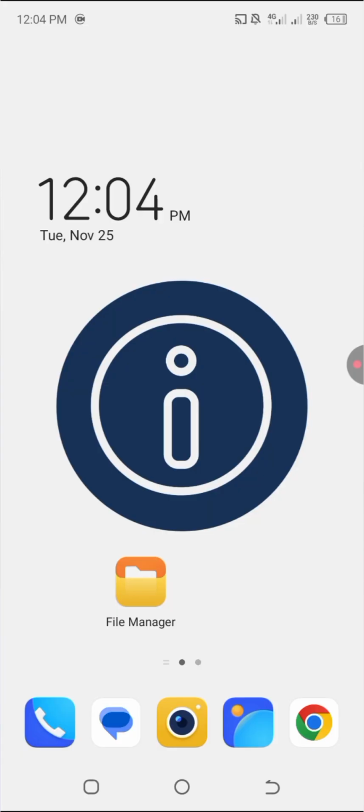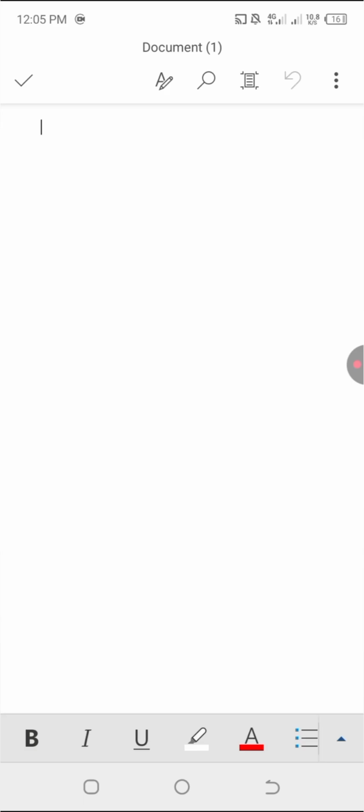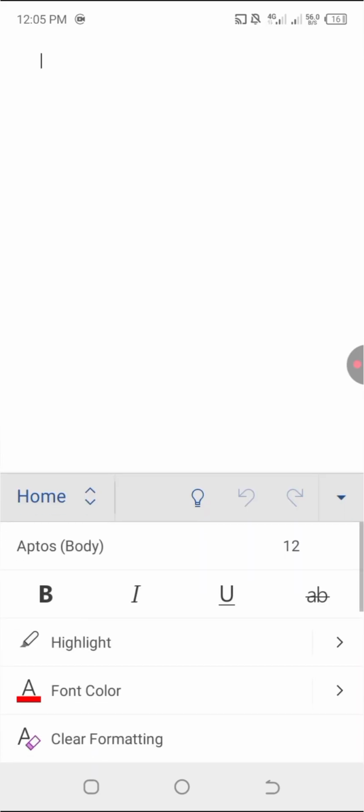The next option is to export the AI generated output to Microsoft Word, the mobile version of Microsoft Word. This is how it works. This is a new document in the mobile version of Microsoft Word. This looks like the easiest method if you have plenty of things to draw.